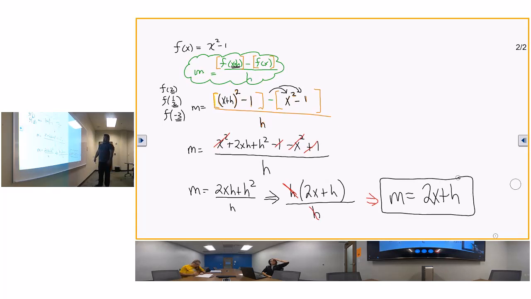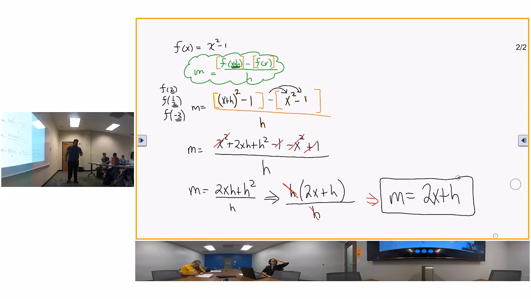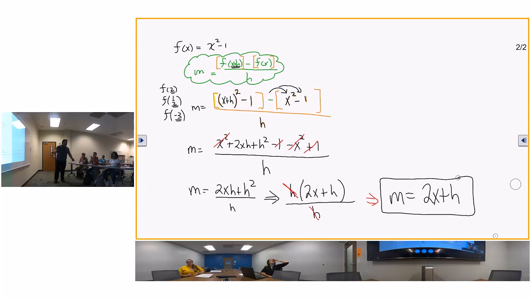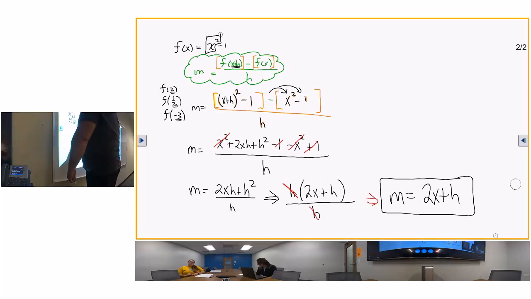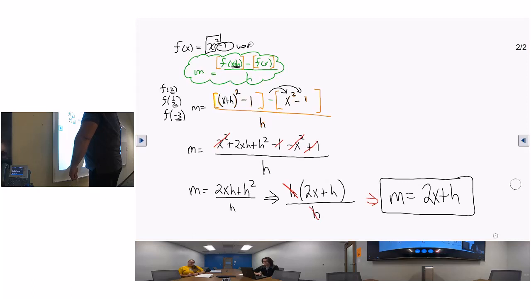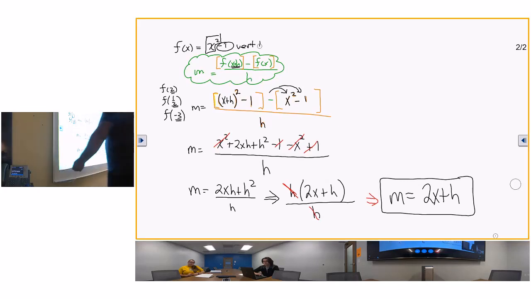Now, what do you notice about this? It's the same as the first one. Why? Because the function is the same as the first one, only it has a vertical shift of what? The parent graph is the same, so therefore the derivative is going to be the same. And that's something you need to pick up when you get into first calculus. It just has a vertical shift of 1, so it doesn't change the slope of any of the lines.